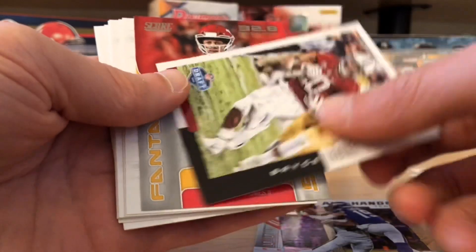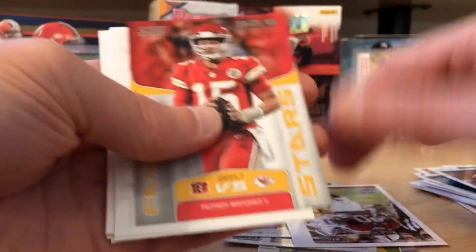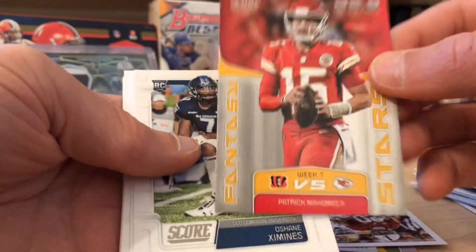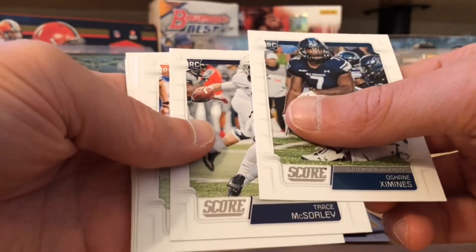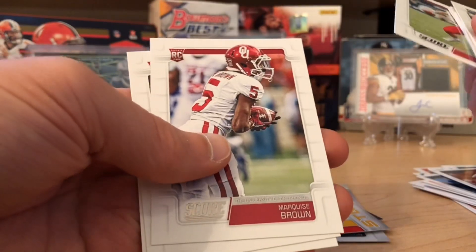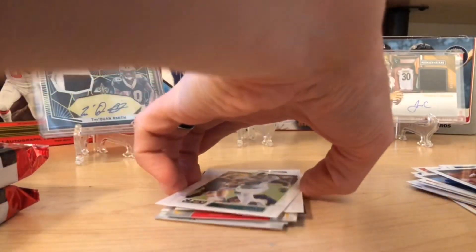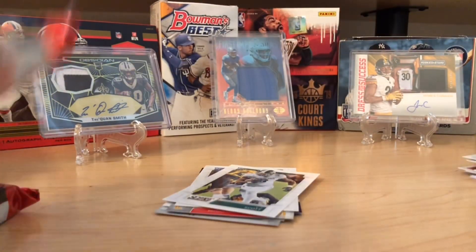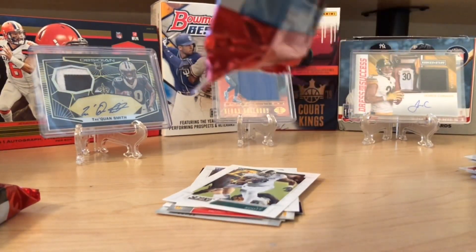We got Bryce Love — that's like a draft insert. We got Patrick Mahomes, 32.8 fantasy points — he was on my fantasy team, that was nice. Here we go with the rookies: Trace McSorley, Oshami Himes, Darius Slayton. This is one I was looking for — Daniel Jones, that's nice. Travis Homer, Thompson, Gardner, Marquise Brown, Terry Goodwin, and a Michigan State boy, LJ Scott. So that was a pretty fun pack. I was really happy with that TJ Hawkinson — it's a rookie and it's out of 30.